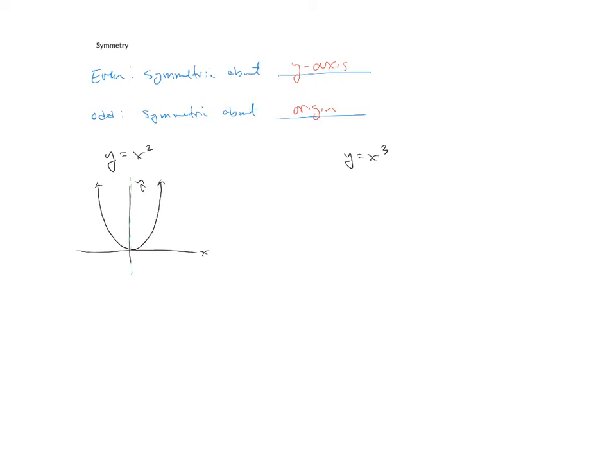I can take one side and fold it directly across the y-axis. It lies perfectly on top of the other. So a function like y equals x squared would be considered even. And that's in large part because of the even exponent that's attached to the x.